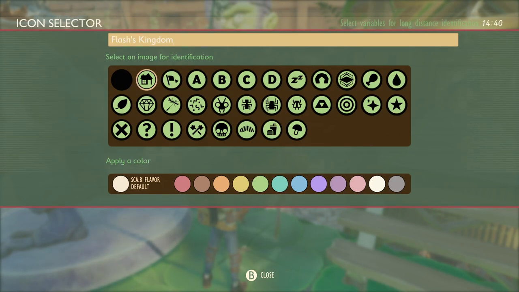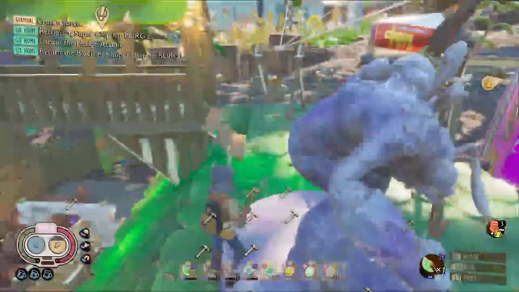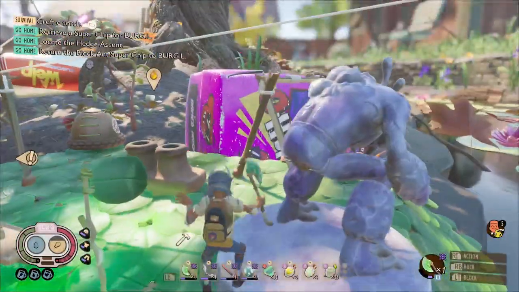How do you even spell Flash? It's like your name, and then you have to add an Ash. Just like that, just like that. Oh, that's how you do it, alright.